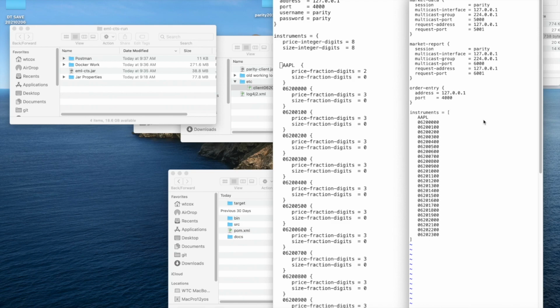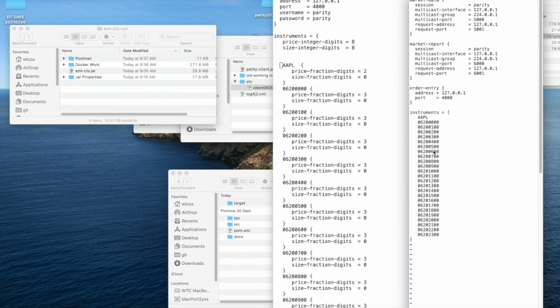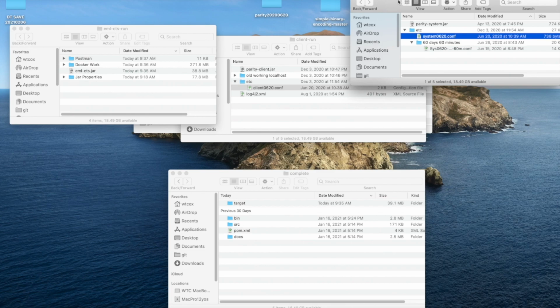That means that when our client orders something, let's take this one, June 20th at 5 a.m., and it wants to buy 55 of those or sell, that turns into the price times 10 to the third and this instrument name. So when that instrument goes to the market, there is technically a separate order book for each instrument. So all offers to buy or sell a particular instrument are kept together in a very fast hash table lookup. So let's go back to our desktop configuration.